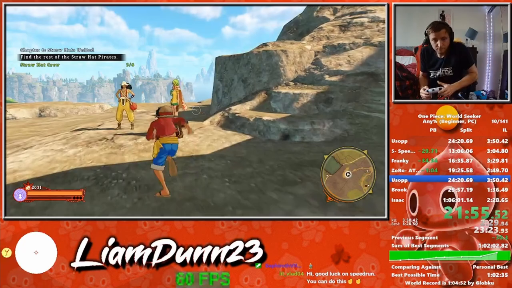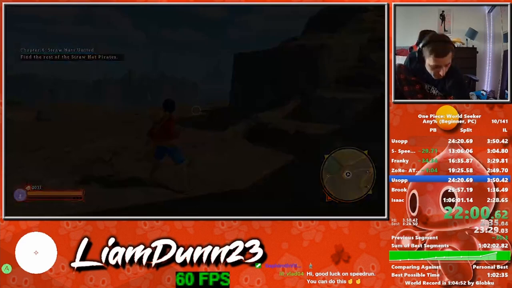After doing this, we meet up with John and Usopp again, then we fast travel to the top of the mountain.